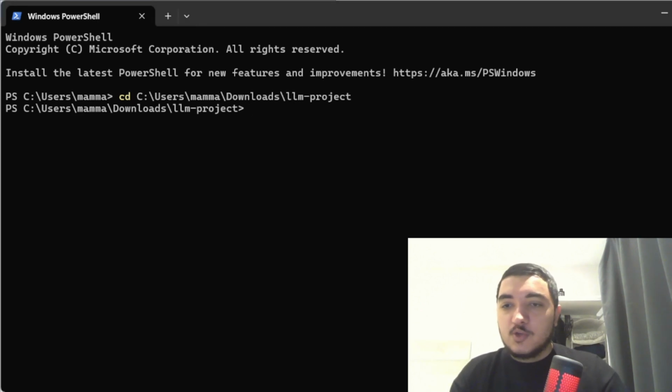Then once we have that open, we need to activate the virtual environment. In order to do that, we'll type out dot slash .venv slash scripts slash activate.ps1.